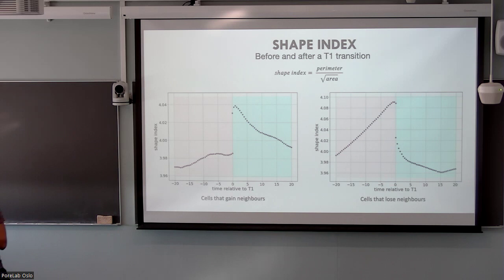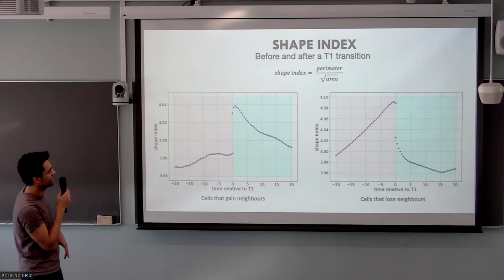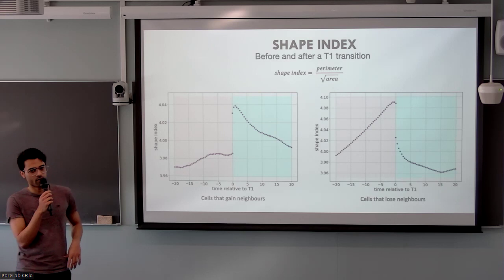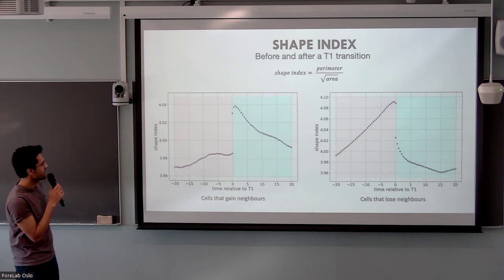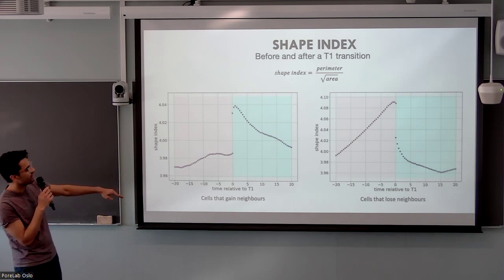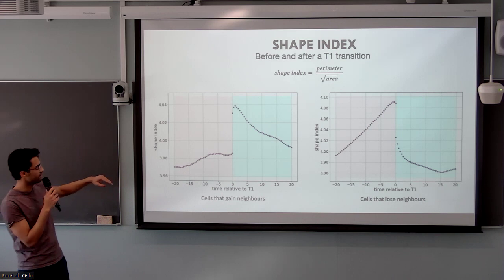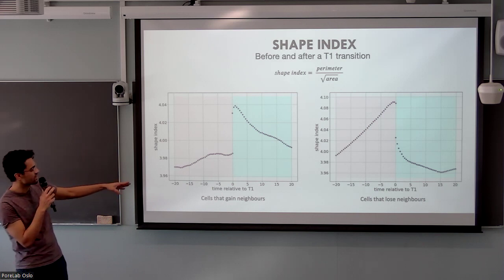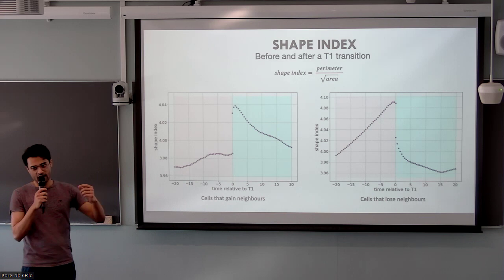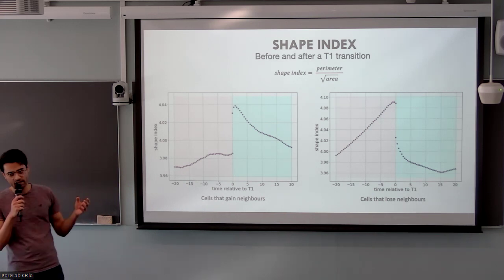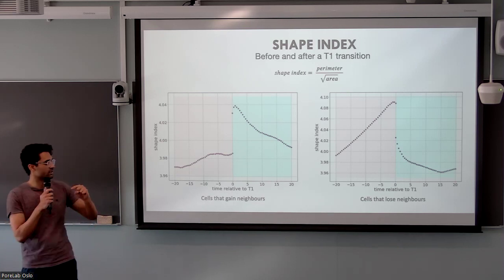We can also look at how the cells are changing their shape. So using a variable called a shape index, which is the ratio of perimeter to the square root of area, this is a measure of roughly how elongated a cell is. And you can see that the cells that gain neighbors elongate differently compared to the cells that lose neighbors. So the cells are pretty much elongated and stressed when the T1 transition is occurring. The T1 transitions occur at time 0 in these figures. And as we saw using the Cahn-Hilliard energy, if cells are elongated and more curved, the energy is higher because there's a large gradient in the phase field at those locations.